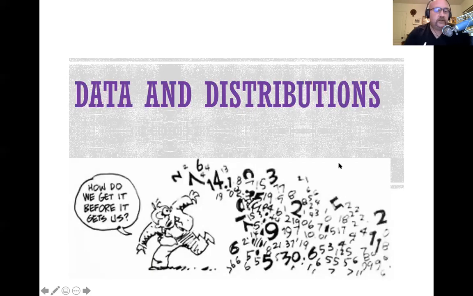All right. So when talking about data and distributions, one reason that this is a good starting point is because if you have a lot of data, you can feel kind of bogged down or overwhelmed by just the sheer amount of it. And you need some way to create a system for managing that data so that you can see it all in one place and you can make it easier on yourself for understanding it. Because in its raw form, it could be overwhelming, right? So you want to feel like this guy in this cartoon, like this tidal wave of numbers is just coming for him and out to get him, right? We want to find ways to organize that data so that it'll be easier for us to manage.